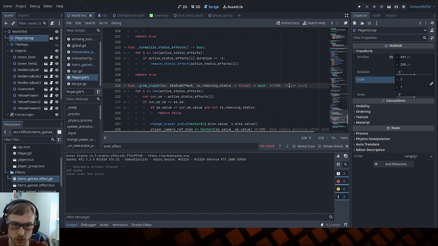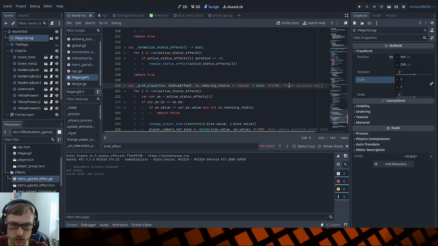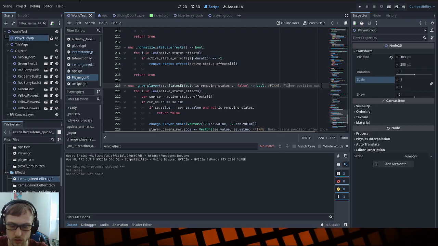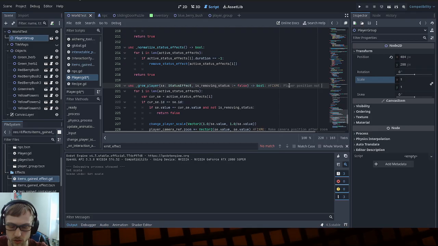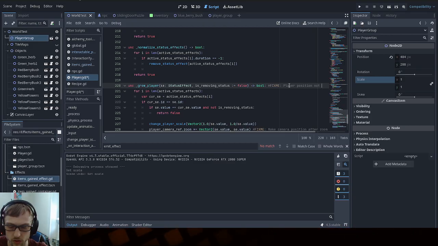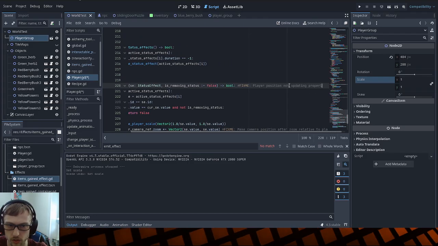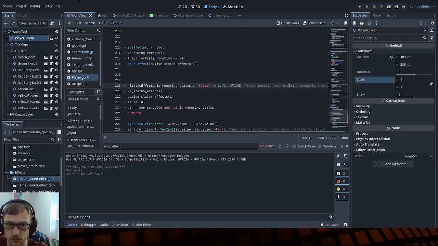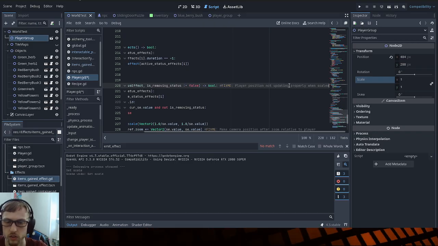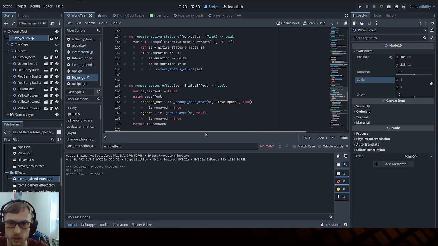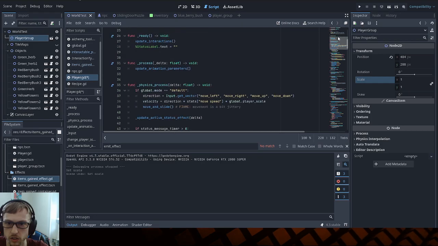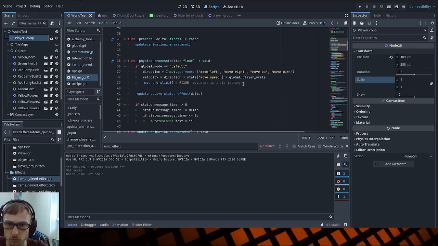Player position not updating properly when scaled. I'll just say that. And then I can say, because there was the other fix me, movement is a bit jittery.